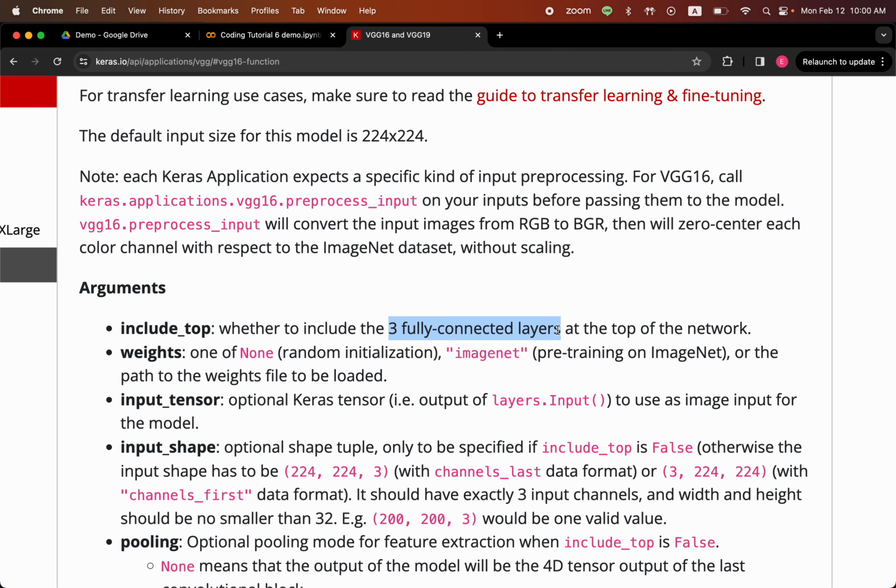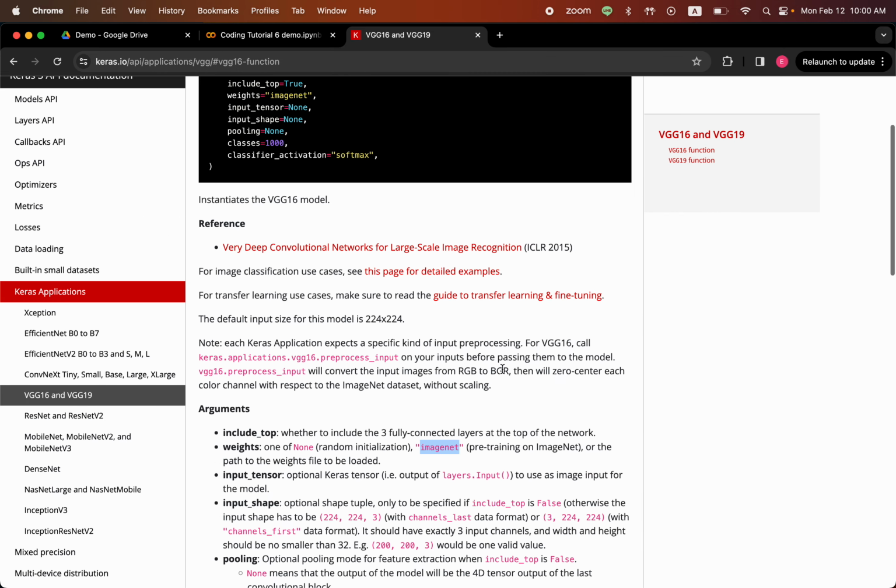The reason we're doing this is because we're going to just take the convolutional layers that are well trained on this big data set. And then for the final three layers, we're going to build new fully connected layers, the dense layers, into the model, and then just train these three layers on the new data set, which is the CIFAR-10 data set. And again, we're going to use the ImageNet weights for training.